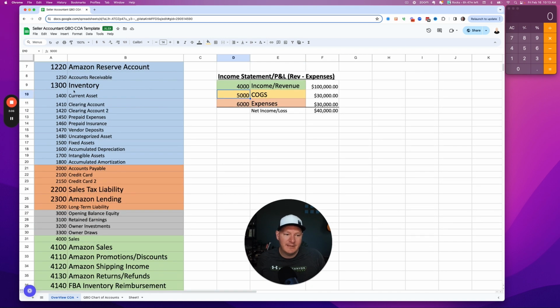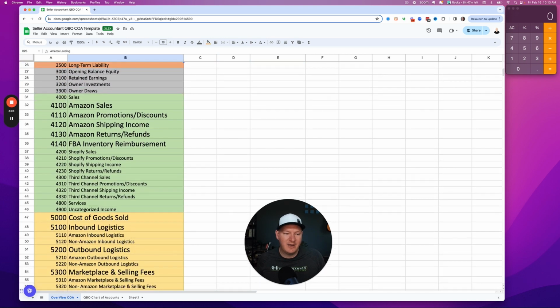Looking at our accounts over here on the left-hand side, I go down to the revenue side. I don't know if you've ever seen a P&L where the first line item is something like Amazon FBA reimbursements, and you have to go down like 7 layers to see what the actual sales were for that account. I don't like that. I want to tell a story to my future investors that I'm going to sell my company to that is so clean, so easy to understand that I can get maximum multiple when I sell my company. That's true for me as the owner of Seller Accountant. It needs to be true for you as the owner of your e-commerce brand as well.